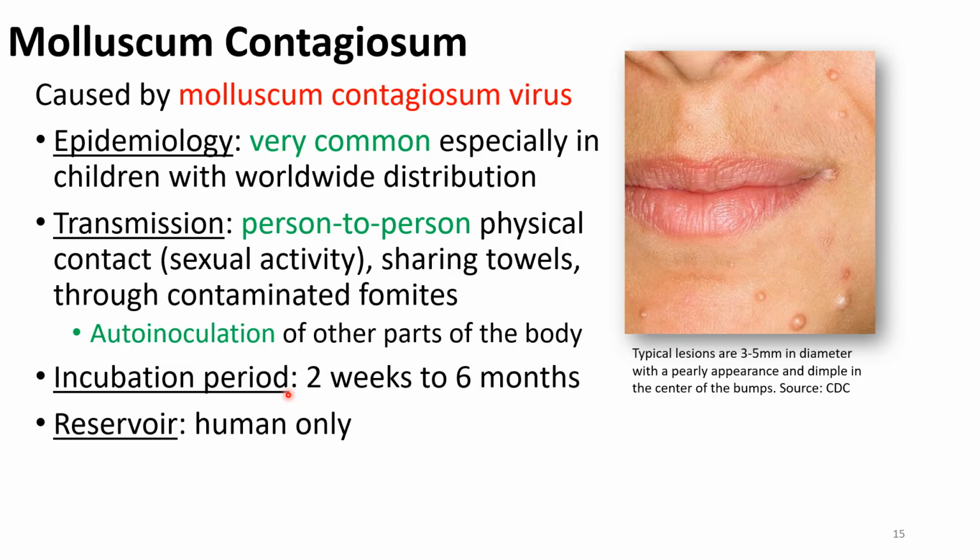And so we don't have an animal reserve. Now, the molluscum contagiosum lesions can be classified in one of three ways. The common ones are the ones seen on the skin. Okay, these skin lesions that we can see on the face or the trunk and limbs of children. We have the sexually transmitted lesions that are found on the abdomen and the inner thighs of the genitals. Okay, and this of course can be found in sexually active adults.